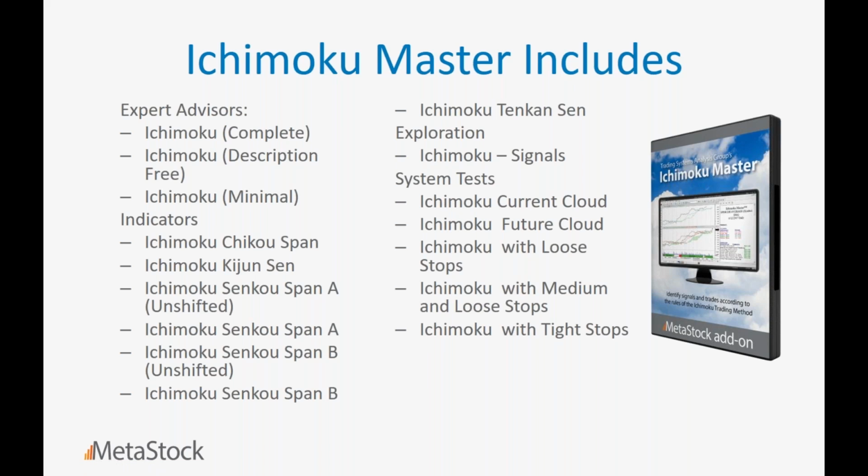If I can add something into this, one of the things also, the Ichimoku Master is different from a lot of the other plugins in that we've also opened it up. So for people who like to write their own indicators, they have access to all of the Ichimoku indicators for creating their own system tests as well. You're not just stuck with the ones which I've created. You can go ahead and make your own, choose which signals you want to include. And we've laid out in the manual how to do that, how to include our indicators in your system design. So just another piece of information to have on that.